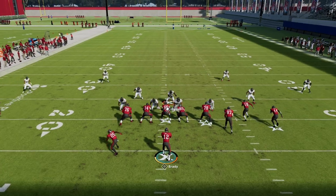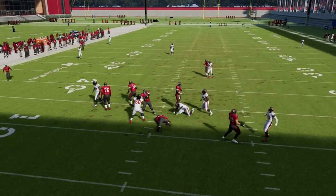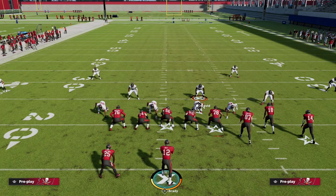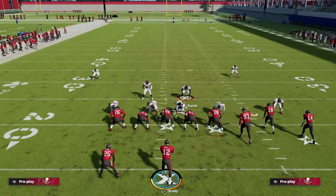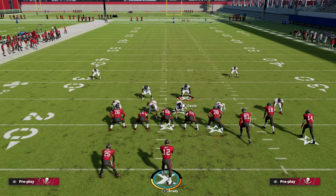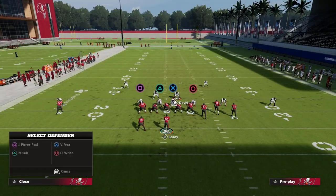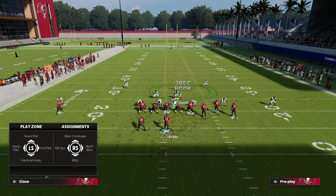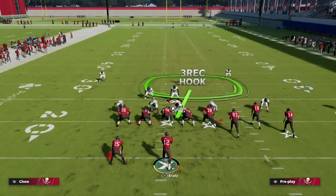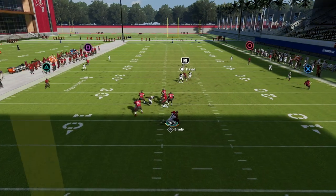The blitz is basically set up — it's a five-man pressure, and what you're going to see is either a B-gap disengage or a looping pressure from that linebacker. All you have to do is pinch, slant your defensive line inside before you blitz your linebackers. If you wanted to, you could also bluff blitz the defensive tackle and then drop the defensive end into coverage — say you want to guard the tight end wheel — and this blitz concept will still be very effective at the quarterback.